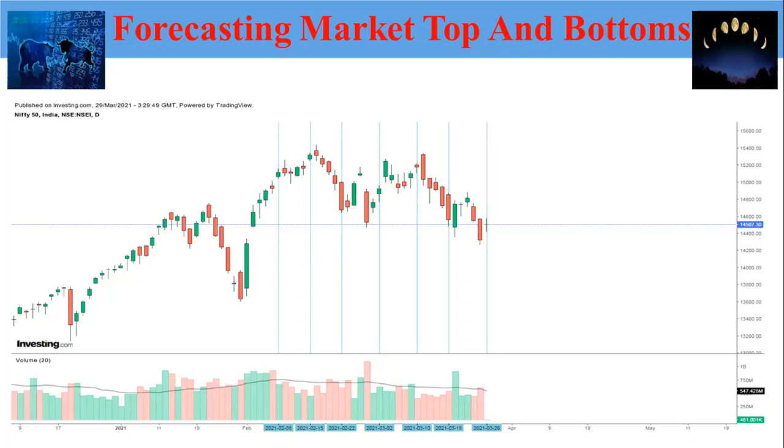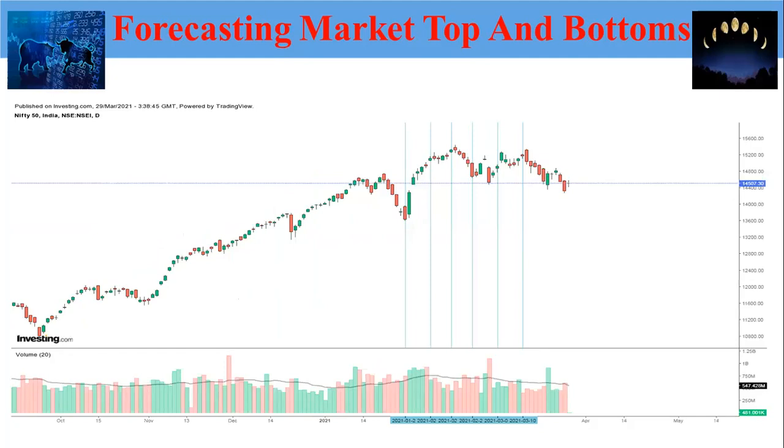Then on the third, the earlier candle was also red and the coming candle is also red, so there is not much change in the trend. But after that, there are two big green candles. So if I take plus one also into account, then this candle has worked, else this candle has not worked. Likewise, you can continue with all the other seven lines which are marked, and you can see that more than five lines have worked.